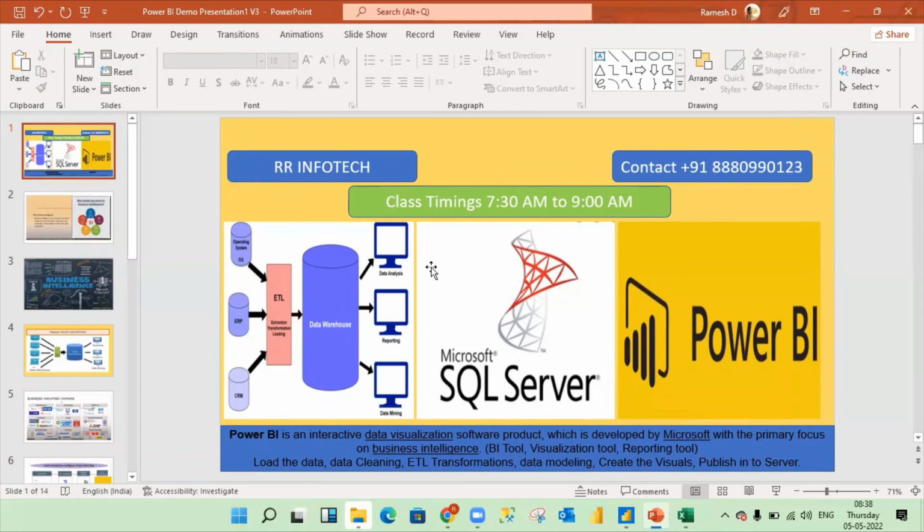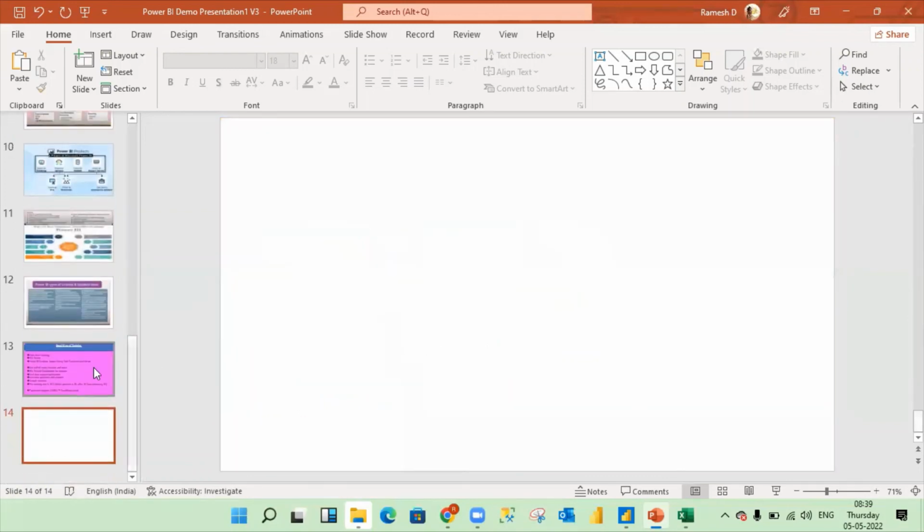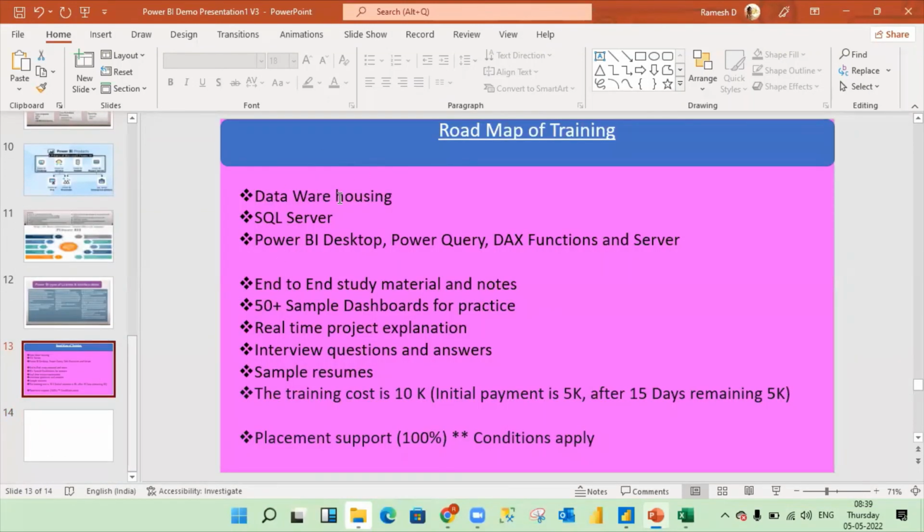Okay guys. Okay, from tomorrow we'll start like a data warehouse concepts. Okay, this is like overview session. First we'll start with the data warehouse. Next we'll start like Power BI. Okay, next like SQL server. Okay, from tomorrow like a same timing you can join by using same link.